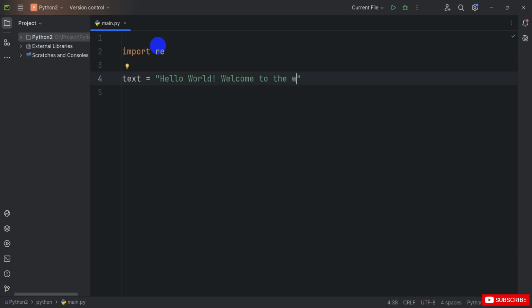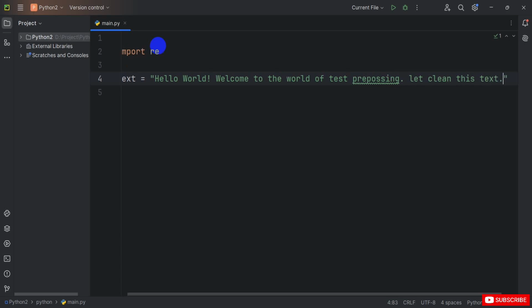Welcome to the world of text preprocessing. And then I also type, let's clean this text.